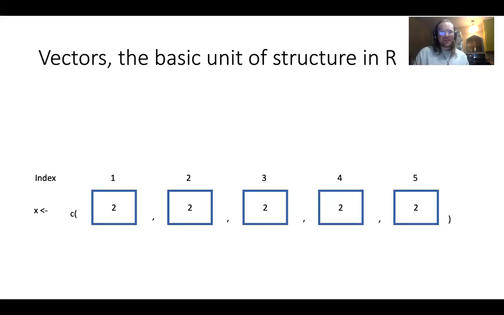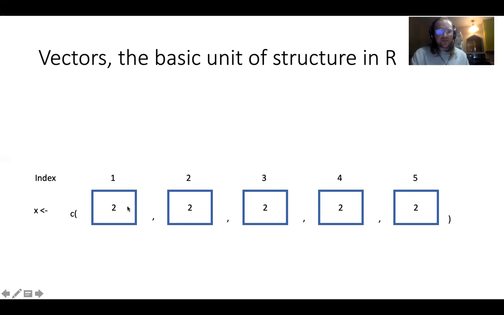Vectors are the basic units we use to build all the different kinds of structures we have in R. You can create them really easily by using this command, c. This is a visualization, I'm trying to make it a little simpler. The c is called combine or concatenate, and it allows you to put in a few numbers and it'll create a vector, a simple structure with a bunch of numbers you can access via an index. So it's kind of like a short array.